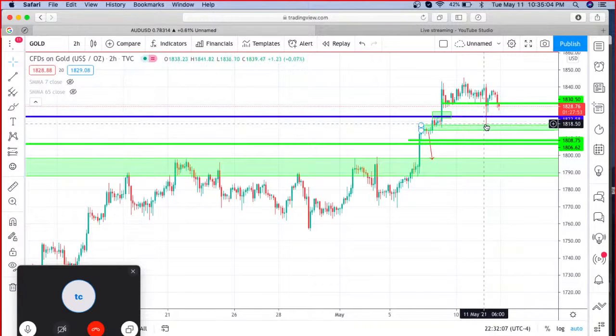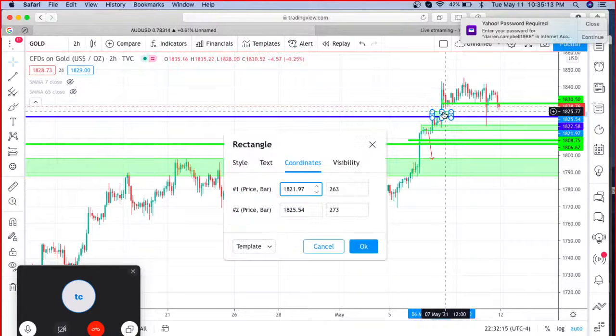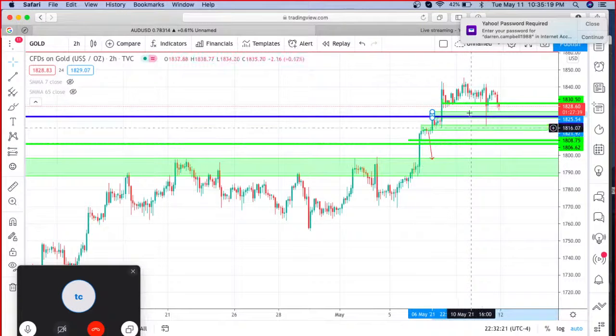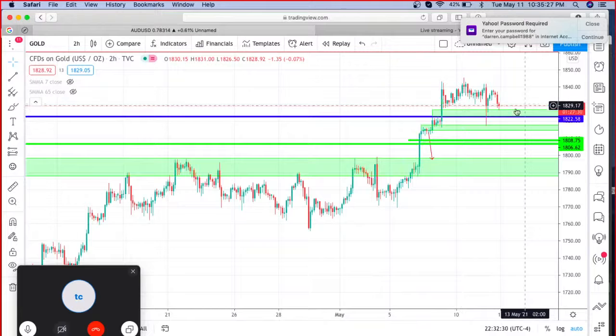Do you see the little small green zone you have over there to the left? That one. If that was to get stretched across, the top of that zone will run right into that wick that I'm talking about now. So let's see. Yep, perfect. You see that wick right there, where we're at right now? Now follow that over to the left. Right there. Yeah. So this wick right here from the 12 pretty much lines up with that general area. So I think if we were to see a long move, it would probably come from these levels for sure.